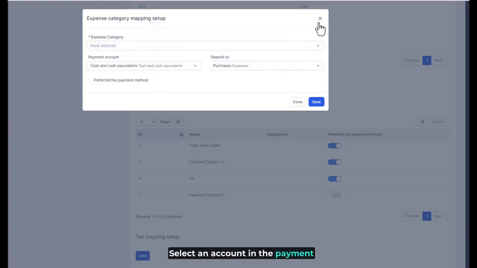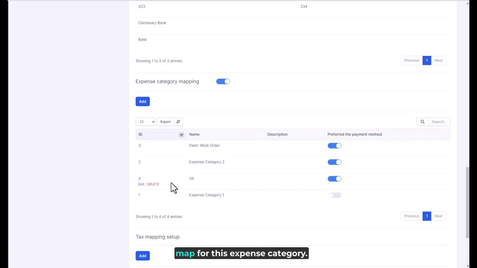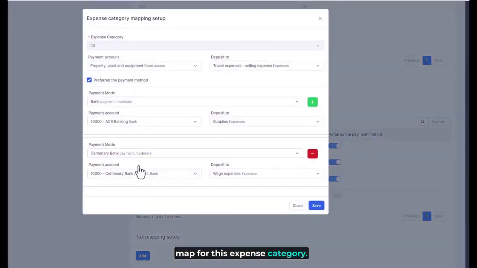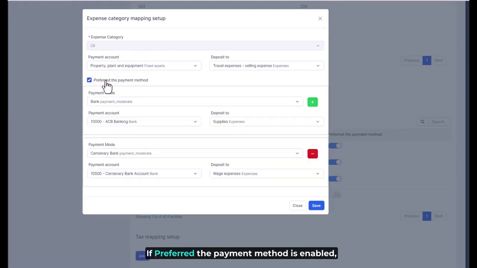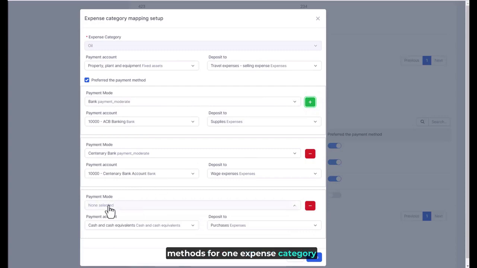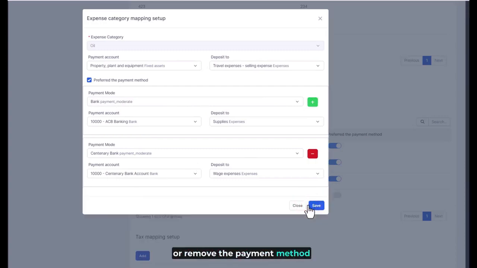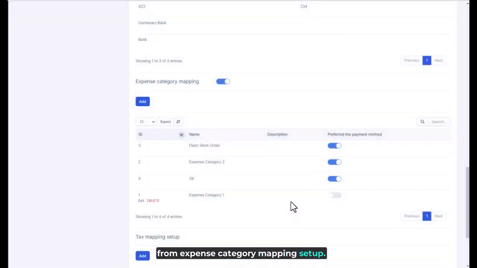Select an account in the payment account and deposit to fields to map for this expense category. If the payment method is disabled, the expense will be mapped to the expense category. If the payment method is enabled, the expense mapping will be prioritized by payment mode. We can choose multiple payment methods for one expense category, or remove the payment method from expense category mapping setup.